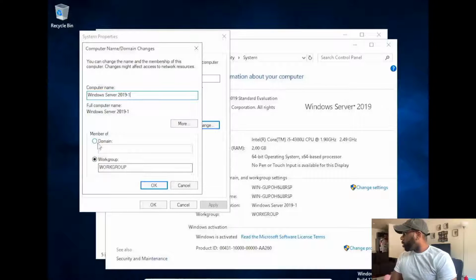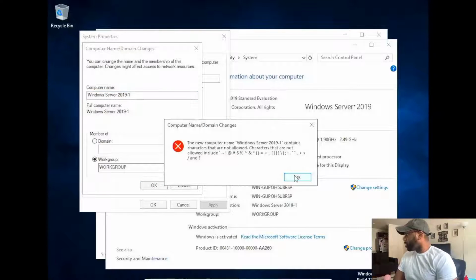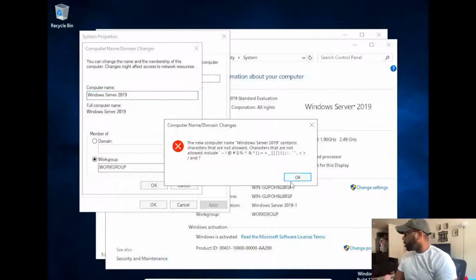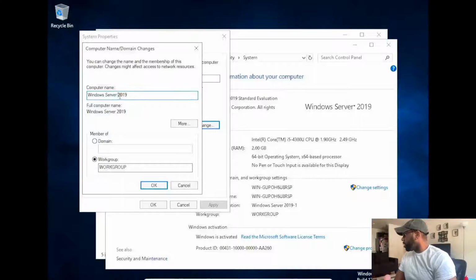Later on, probably the next video, we are going to join the Windows 10 computer, another Windows machine, to the domain, and this is going to be joined to a domain as well. I mean, it's going to be part of the domain. Okay, I guess I can't use any hyphen, no symbols. So boom, and we can't put a space either. See, we're learning as we're going along, right?